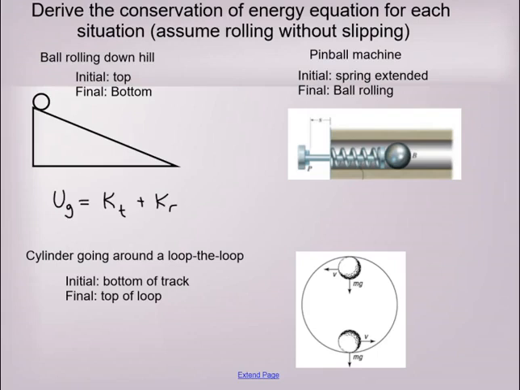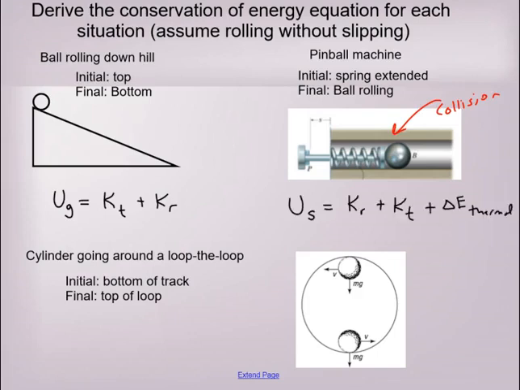Here I have a pinball machine where I'm going to take that little pin and pull it back. So I'll do work, and then I'll have my starting position when that spring is coiled. And so there's going to be all kinds of elastic potential energy, or spring potential energy. And then it's going to collide with the ball. So during that collision, we will lose some of that energy to heat.